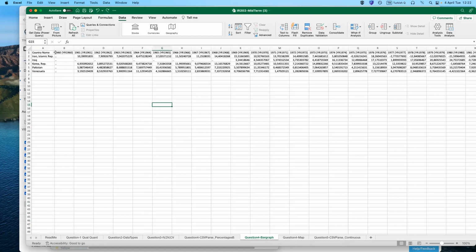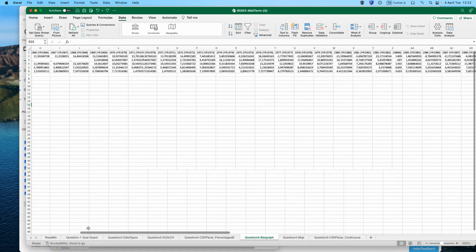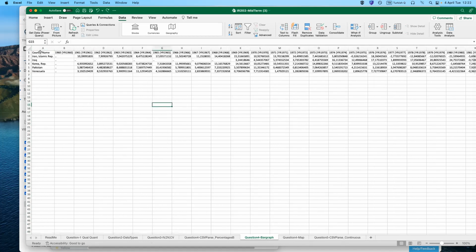It starts with country name, 1960, 1961, 62, and it goes all the way to the end. Now, in order not to confuse Excel, I'm also going to delete the country codes because it's only going to read these and these in order to build a graph.